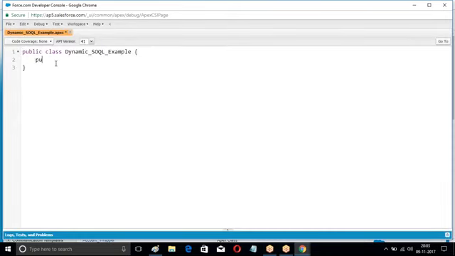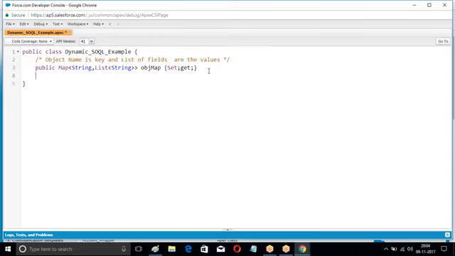Right. So how are we building? Public map of string, list of string. In this, the object name is the key and the list of fields are the values.